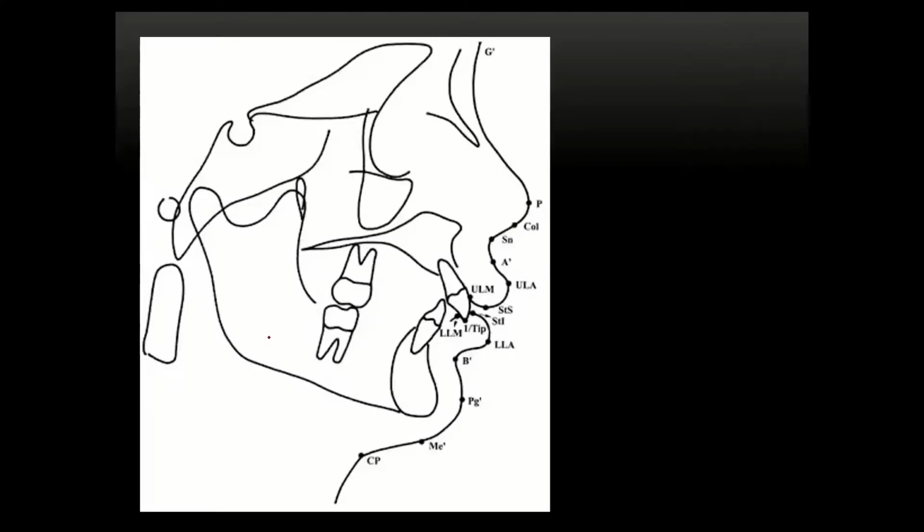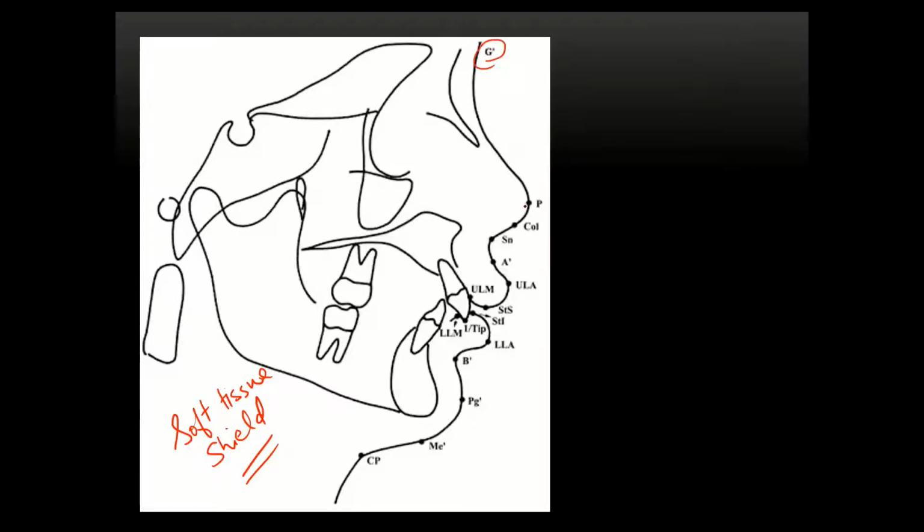Now let's see a few soft tissue points. The first thing that you should remember about soft tissue points is the soft tissue shield. When you place a soft tissue shield, the soft tissue points are more visible because it avoids extra exposure of these soft tissue points. Now, the same points we see for soft tissue, and we call them soft tissue points.